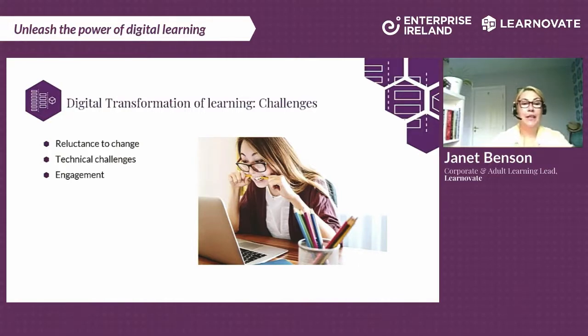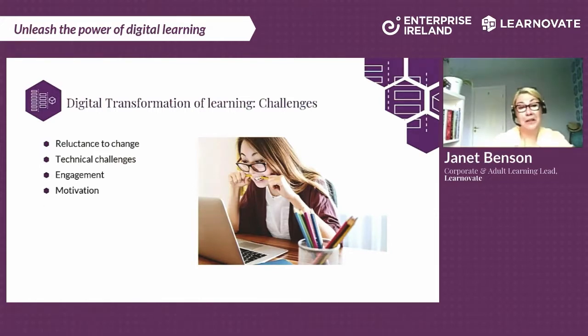So think about, when you have people in a room, it can be easier to engage because you're physically present. Whereas in an online environment, engagement can be difficult because you're not seeing the person. You're not getting those body language cues as to whether they're engaged or not. But there are techniques to engage learners in the online environment. And I'm going to talk about that a little bit later on, but it's something that I think people really need to be aware of, that engagement is massive, one of the bigger problems when we move to online learning.